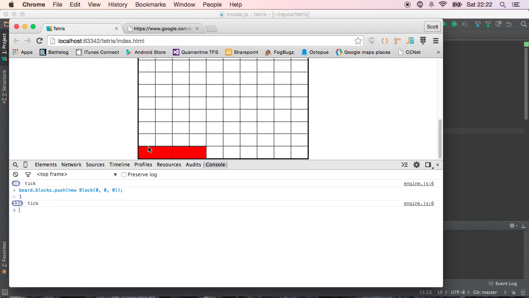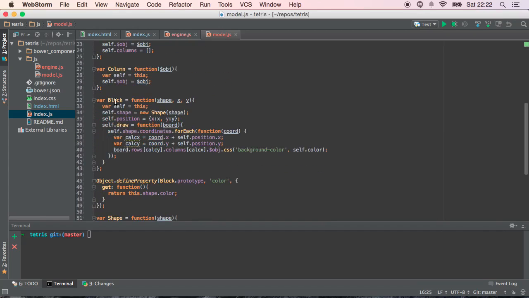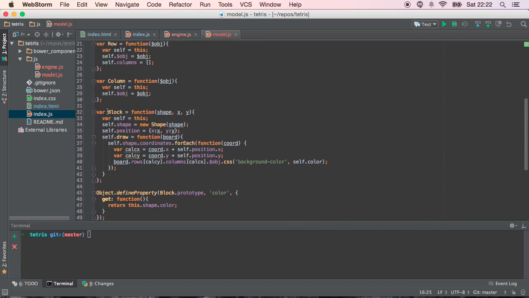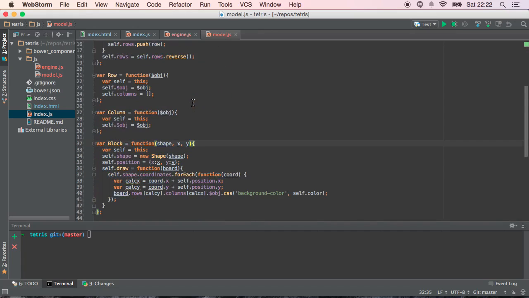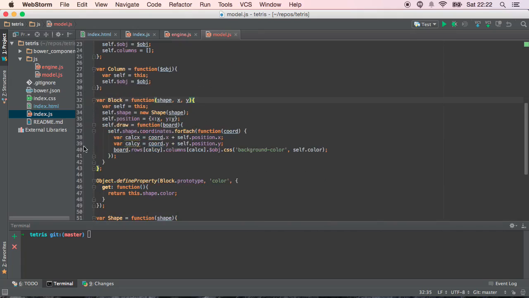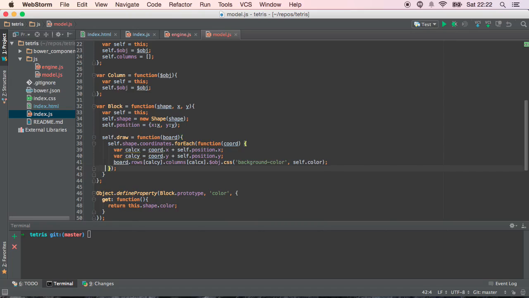So I'm really happy that this worked. Okay, the thing that we have to do now is we're going to create a couple functions. Alright, so now we're going to start really getting into, this is simply just getting it on the screen. Now we're really going to start getting into the power of using these objects and stuff like this. You're going to see just how really nice this is.